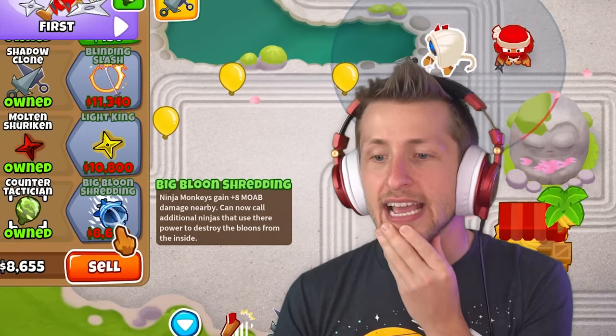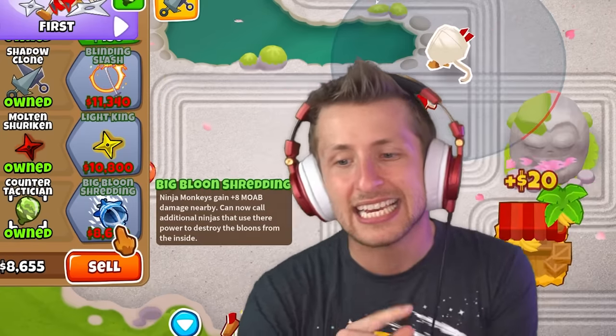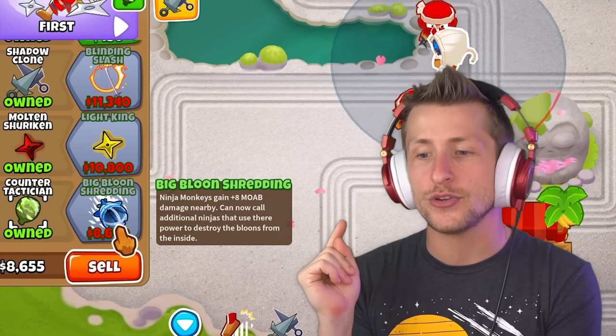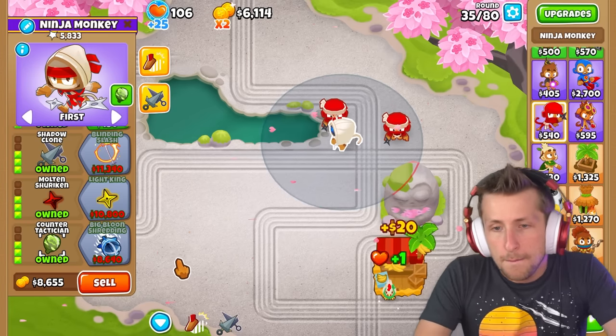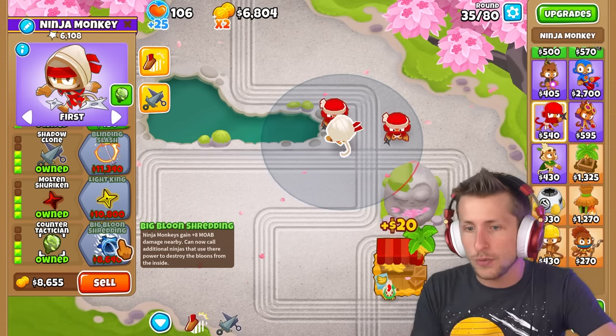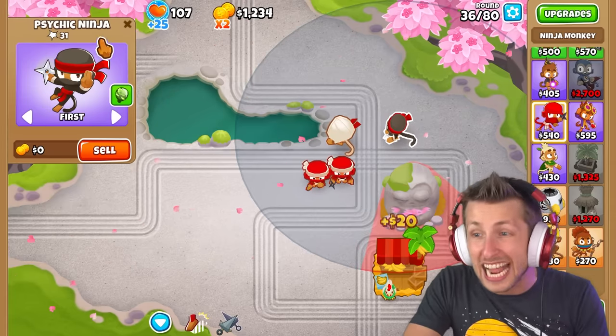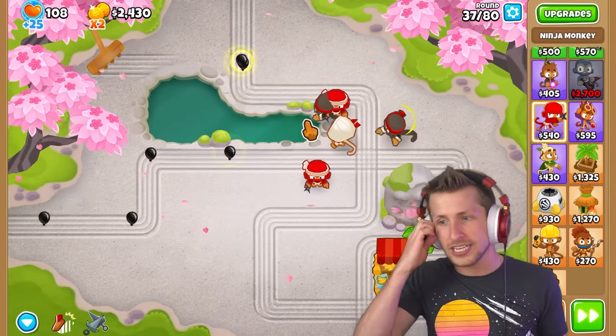Big balloon shredding. Ninja monkeys gain +8 Moab damage nearby, can now call additional ninjas that use their power to destroy the balloons from the inside. Ooh. Maybe we go ahead and get the big balloon shredding because the Moab is about to show up. And so now, a psychic ninja. Whoa. Okay, so now he just spawns a bunch of ninjas around him.